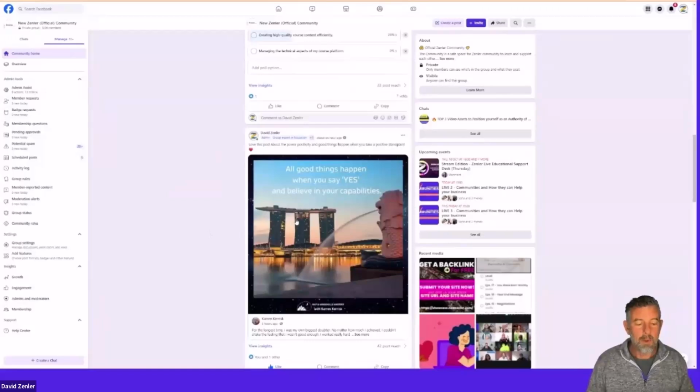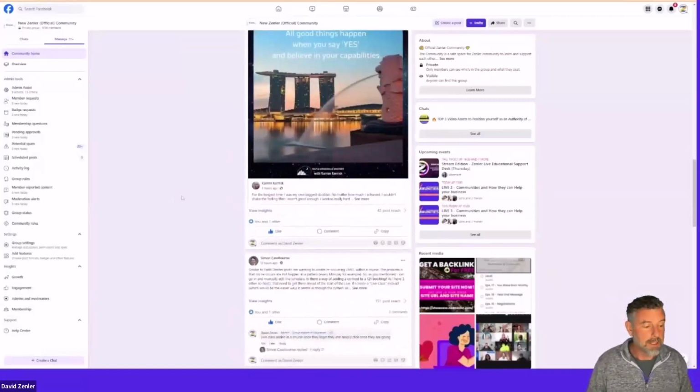Down here we've also shared someone else's post. This is one of our users and she did a really good post, so we decided to share it. So think about sharing other members of the community. If they're posting privately and you're friends with them, you're going to see that come up and you think there's a good post in there, put it into your community group. It makes that person feel extra special, and it also makes people see that person and maybe even connect and network with them, and it's a really good idea to do.